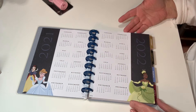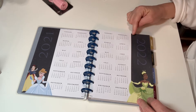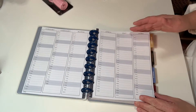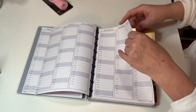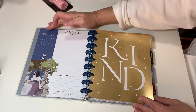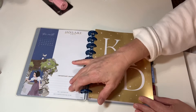Then you have an overall page with the three princesses and an overall view of the entire year. It looks like this covers 2021 and 2022, which is a handy guide if you want to plan for the following year. Then you have planning pages for the whole year across different weeks. You have your monthly tabbed page with a quick look at the days, dot journaling for to-do lists or goals, and a place to write important dates.